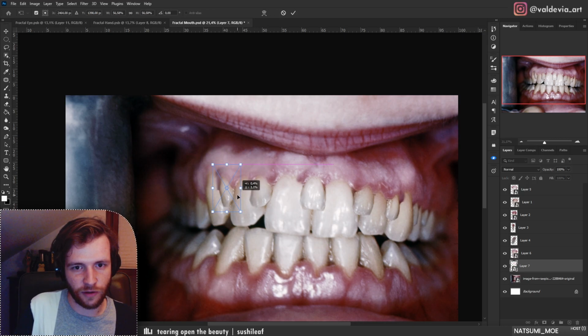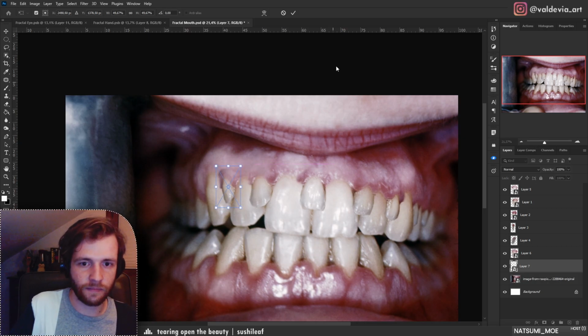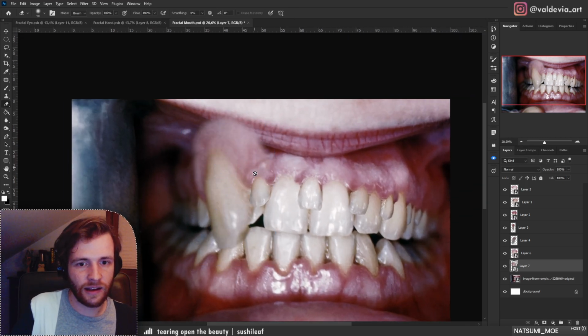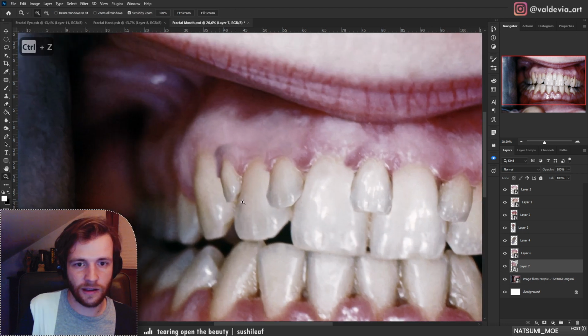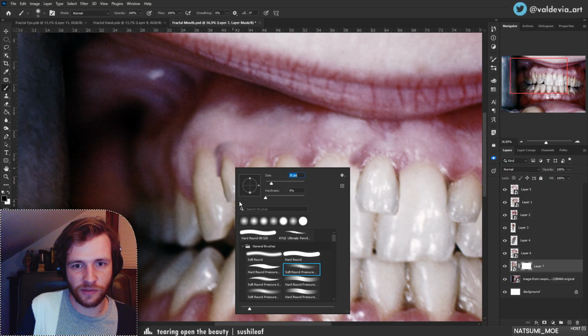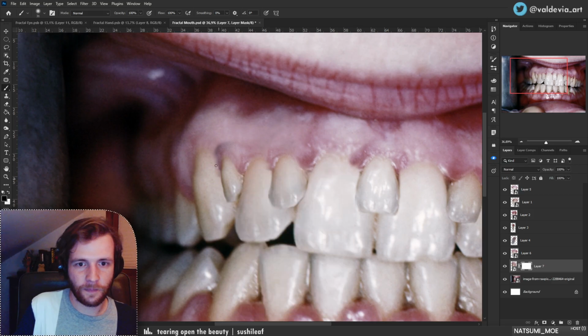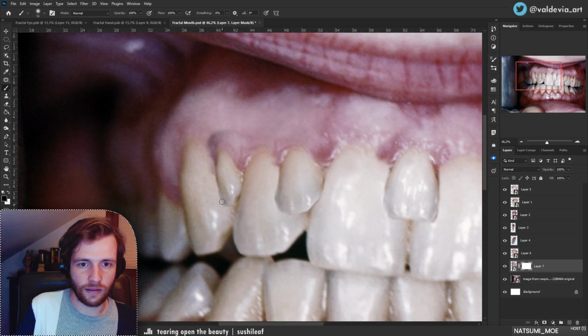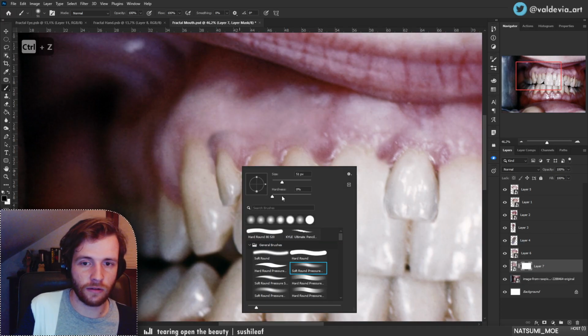I'm turning this into smart objects before I put them on, which basically means I can make them small, and then I can change my mind and make them big again, and they won't have lost any of the quality. The problem with smart objects is you can't edit them directly without turning them into regular layers.